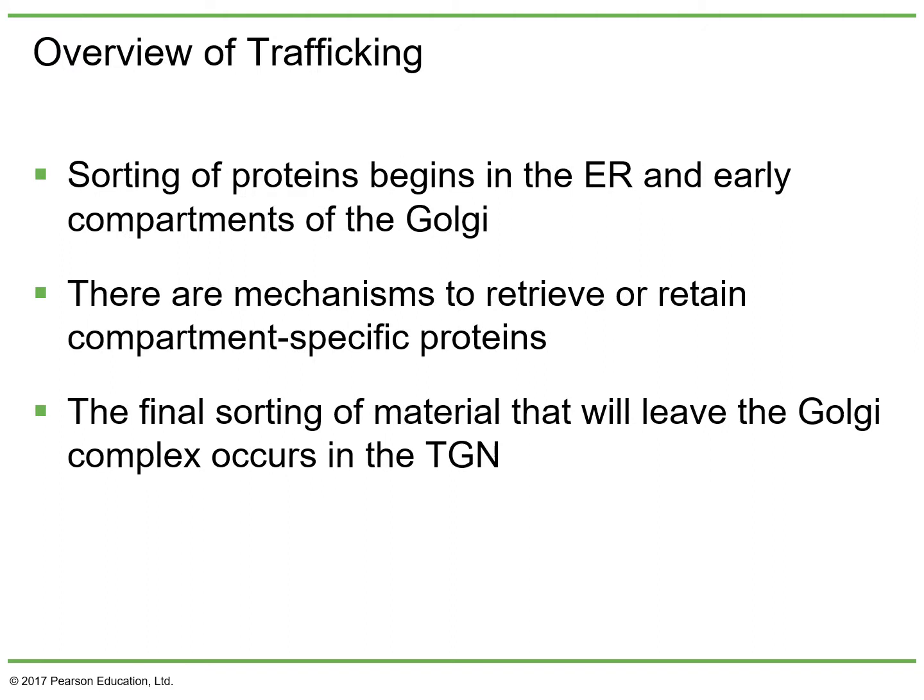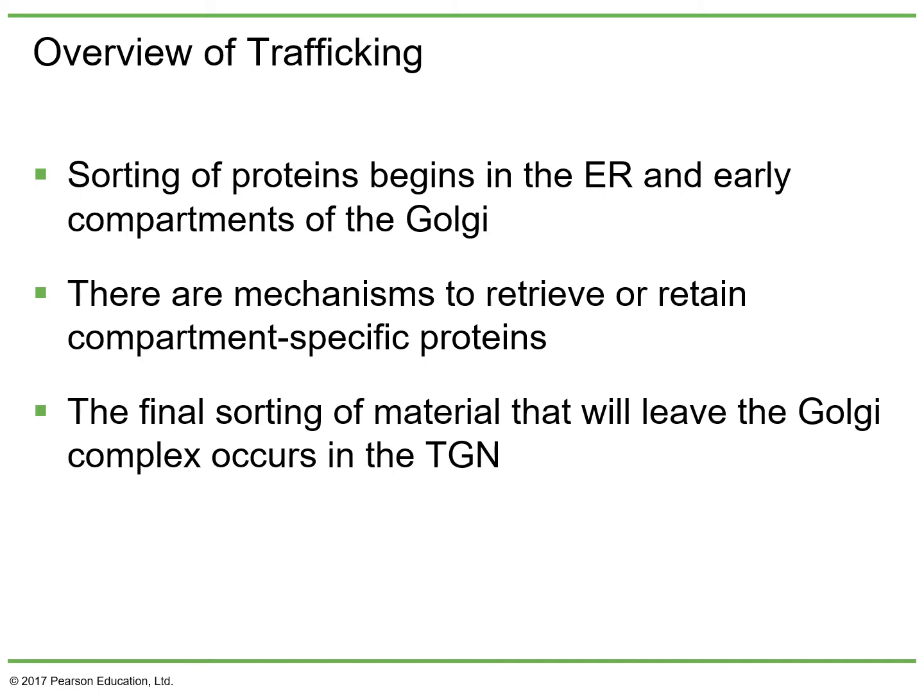An overview of the trafficking involving the ER and the Golgi complex will be presented in the next slide. Sorting of proteins begins in the endoplasmic reticulum and early compartments of the Golgi stack, which contain mechanisms for retrieving or retaining compartment-specific proteins. This important step preserves the compartment-specific functions needed to maintain the integrity of glycosylation and processing pathways.